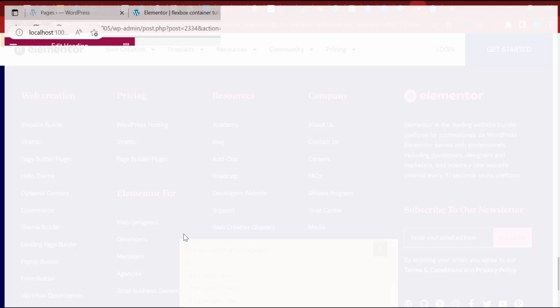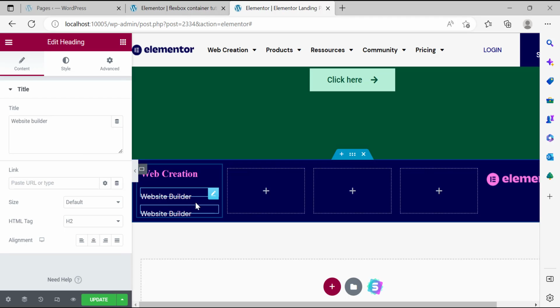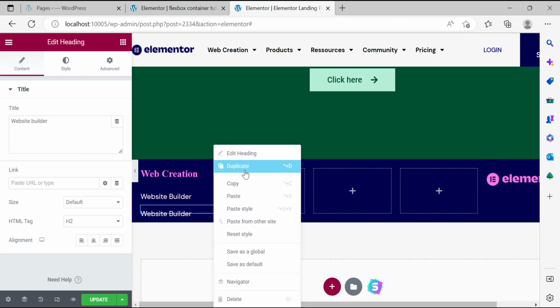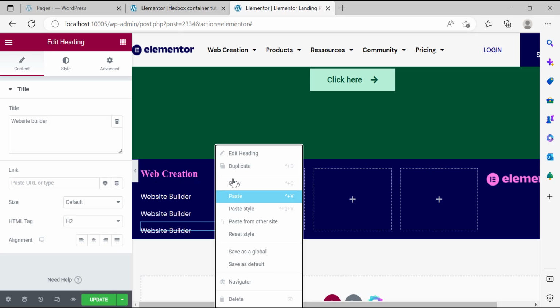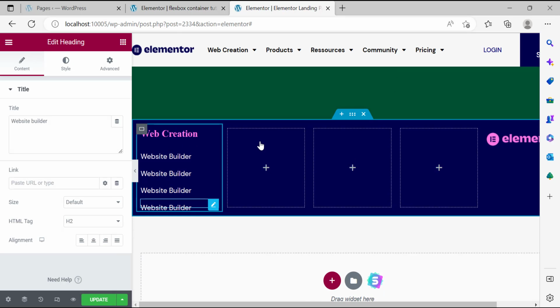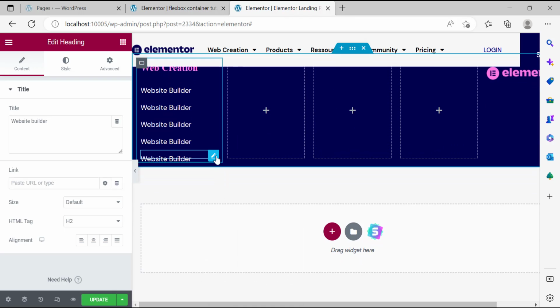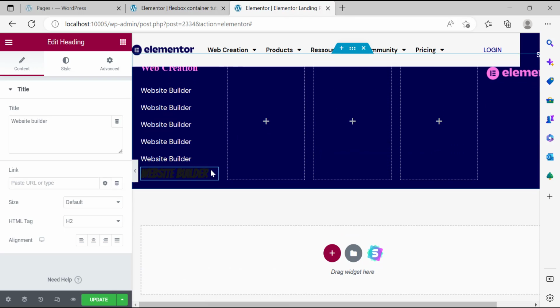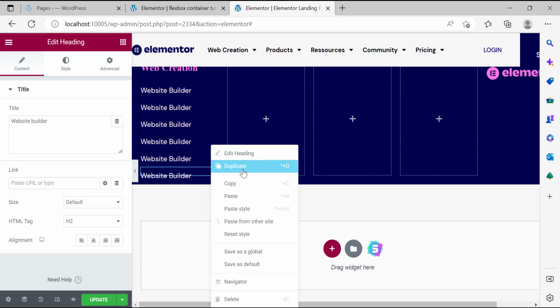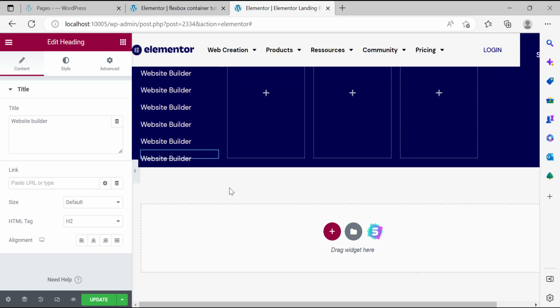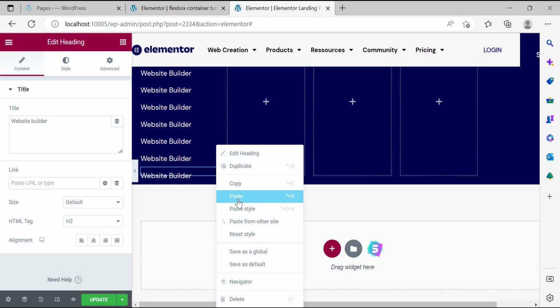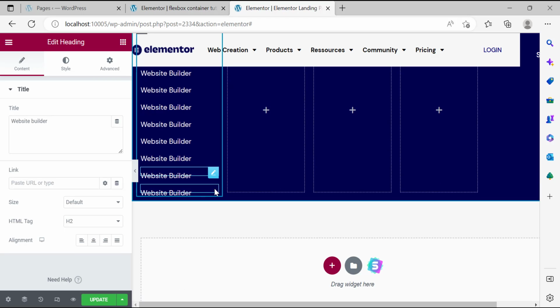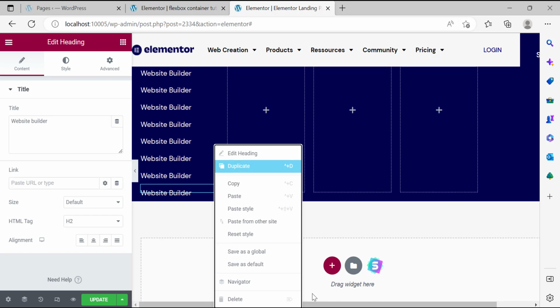So right now the second one says strategy. But first off, I'm going to have to go ahead and duplicate this 11 times. So this is number 3. 8 more to go. 7 more to go. 6 more to go. 5 more to go. 4 more to go. And 3 more to go. 2 more to go. And 1 more to go.